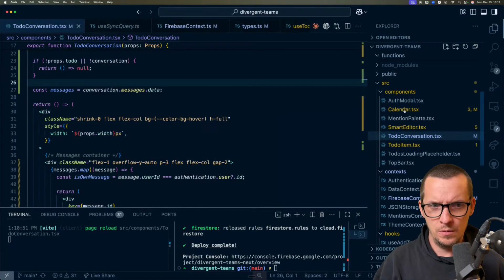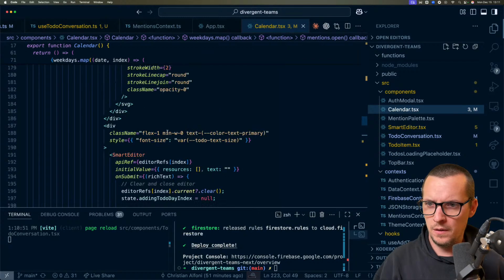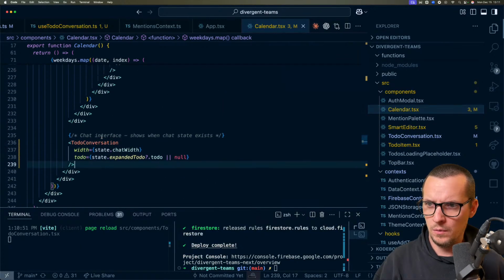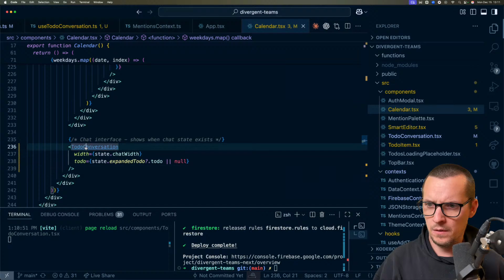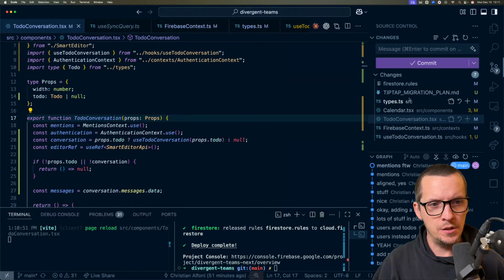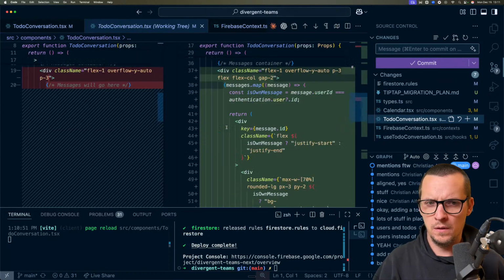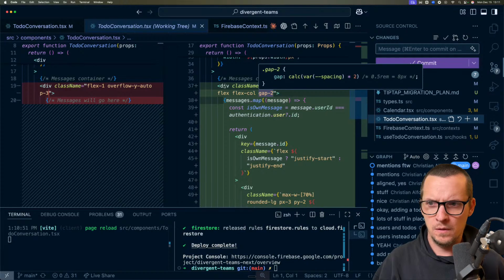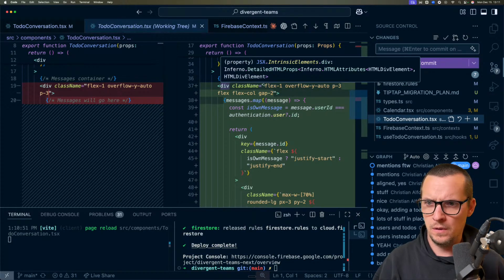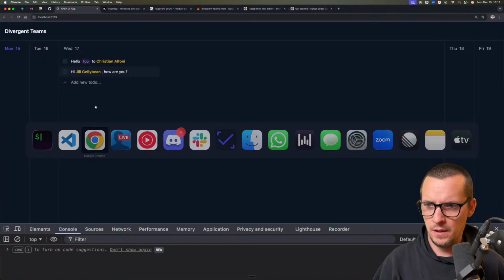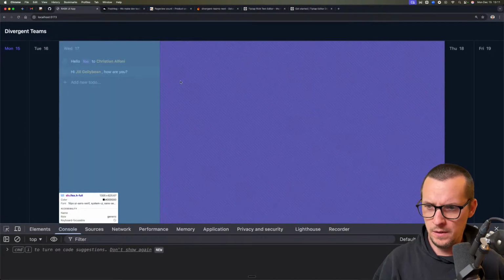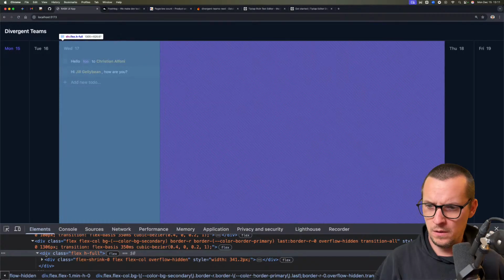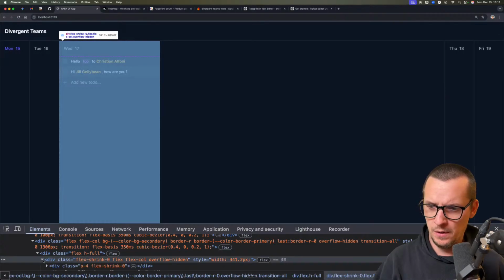What did you do? Did you change the calendar? Editor mode. Oh, we have the to-do conversation here. What did you change? Flex 1. Wait, why can't I see it? And it's not even there. That's the weird thing. It's almost like it's not mounted.